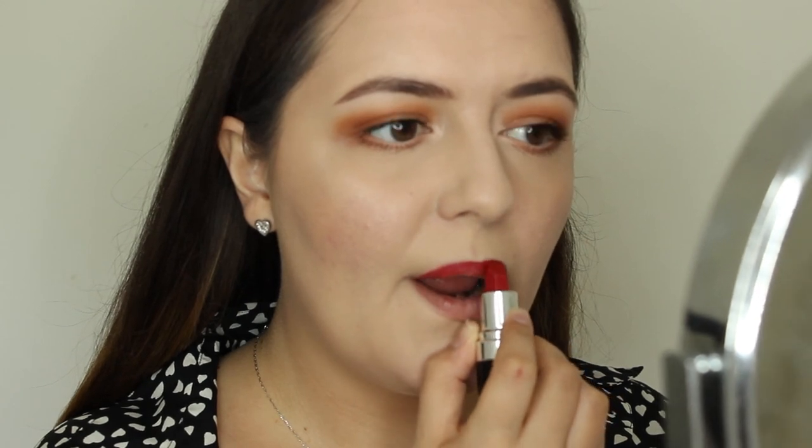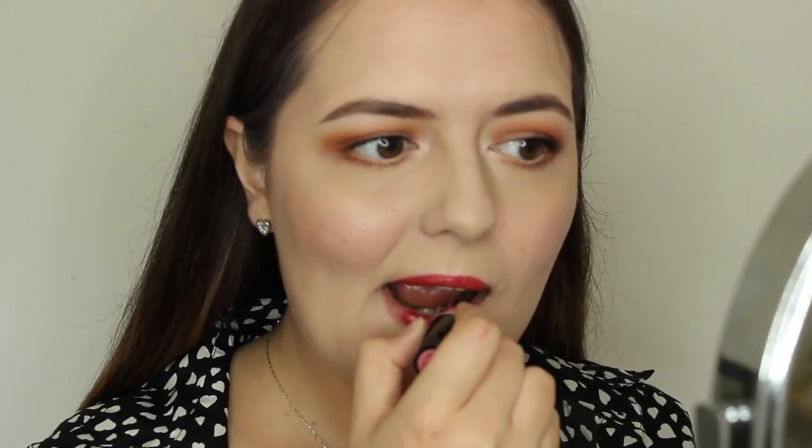Next we have another Avon lipstick, pretty sure discontinued, in the colour Really Rosy — a classic red tone with a metallic shimmer finish. It's not something I reach for too often but it's really pretty and nice around Christmas. I do find the formula a bit slidey and it gets on your teeth easily. Next is another Morphe liquid lipstick in a red shade — I only bought these recently so I haven't worn it out yet, but swatching it I really like the colour. Providing it has the same wear time as Brunch, I'll get a lot of use out of this come Christmas.